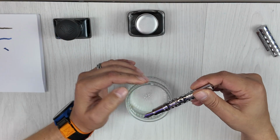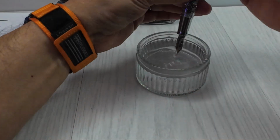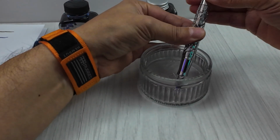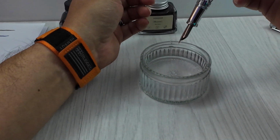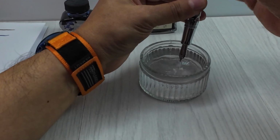Is that pulling? Yes, it is. There's like a very sort of reddy sort of tint to this water. You probably can't see it. It's very, very fine. But yeah, that's a real surprise. Normally, it's blue ink they test pens with. This has been tested with a completely different colour. It's like more of a pink or red.